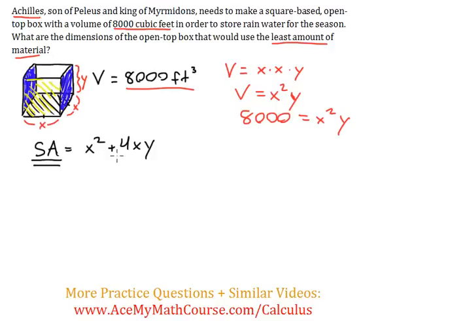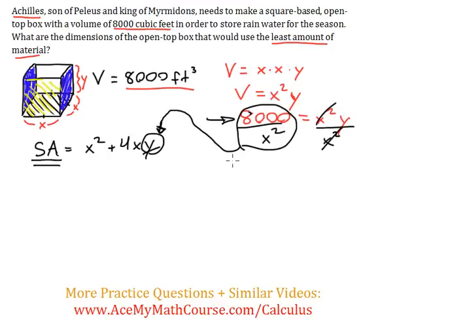Fantastic. So, but we want to minimize this. We want to optimize it. So, I don't want to have a y. I just want one variable. And to get rid of this, I will actually use this function over here. So, just divide both sides by x squared. So, I'm isolating y. So, y equals 8,000 over x squared. I'm going to take this and plug it in for y. And then, we're effectively eliminating y, which is great.